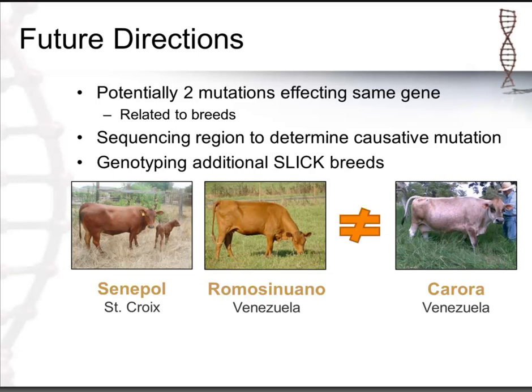As I showed you from the breed relationships, we feel there are a couple of different things from the analysis, depending upon how we did the genome-wide association. And I have to say this is one of my perks for using SVS in changing my association analysis, because there were a number of times where I did that association numerous different ways, whether I included the Romosinuano or took them out, or I included the Carora or took them out. So we analyzed them in multiple ways to see: did our association peak change position? Did it remain the same? Did it go upstream or downstream? And what was the impact on the significance?